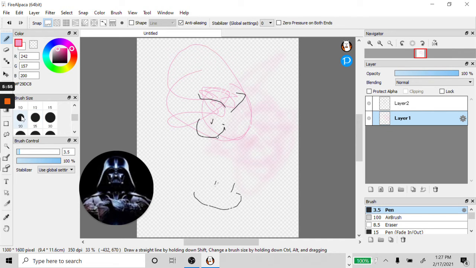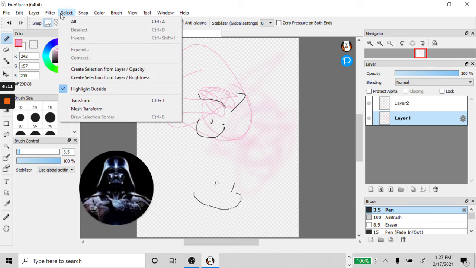So I can't really get to these right now, but usually you would just click on it and then select, like drag it around, and then complete the circle, and then everything in the circle will be highlighted, and then you would just hit Control T, or you'd go all the way up to select, and then Control T, and then click this, you know how it is.